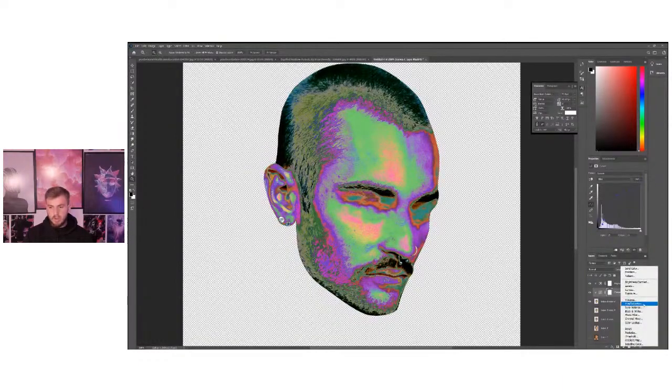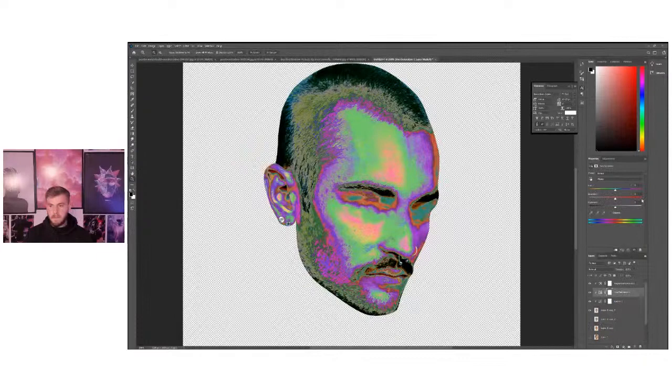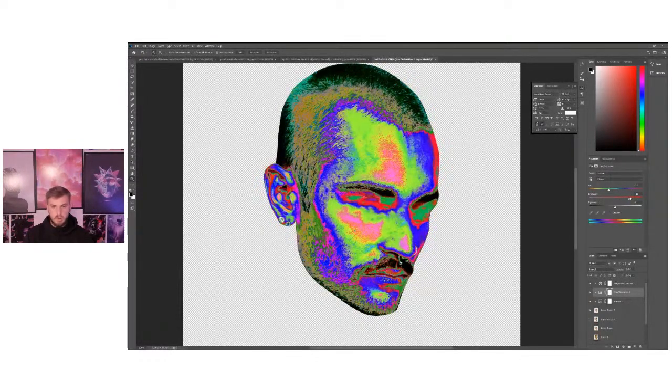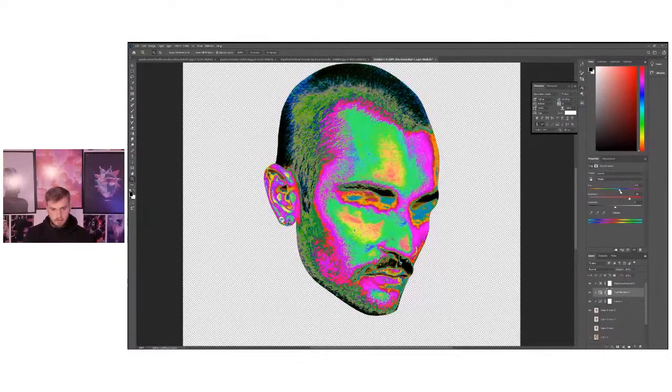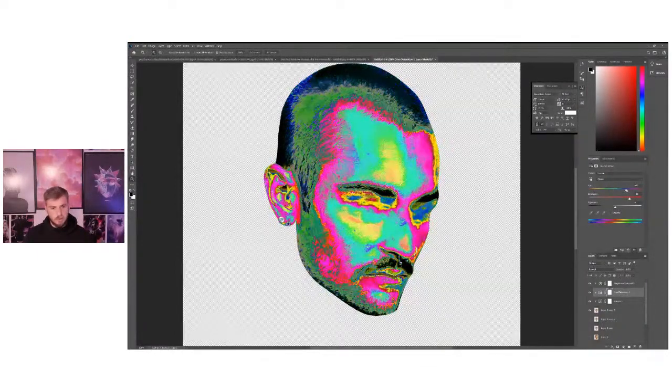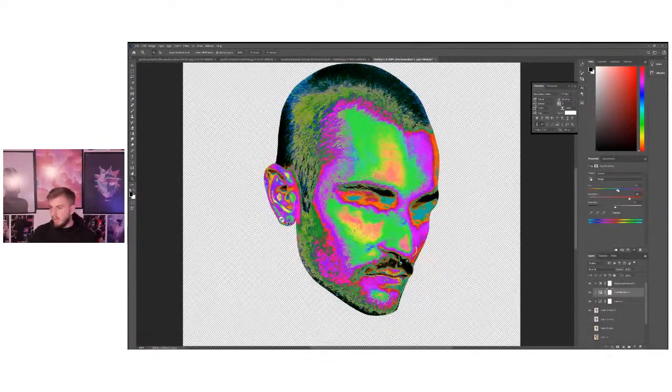Okay, I'm going to create a new adjustment layer, the Hue Saturation. And again, first of all, it is on this row right here that has the clipping mask option. So we have the hue, saturation, and the lightness. I'm going to increase the saturation first of all, and I can also play around with the hue in case I want to get a different color combination. So I think I'll go with that.